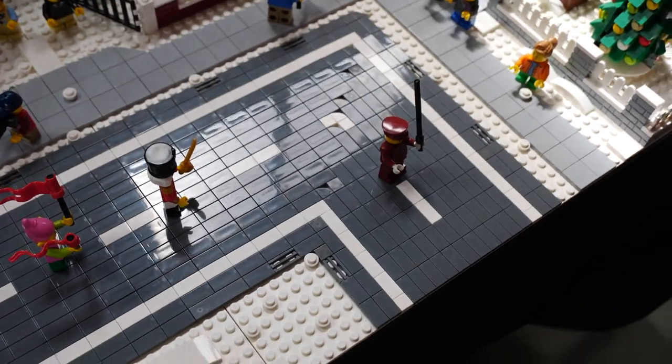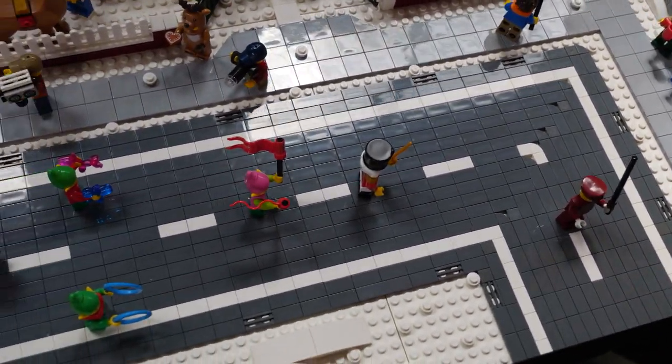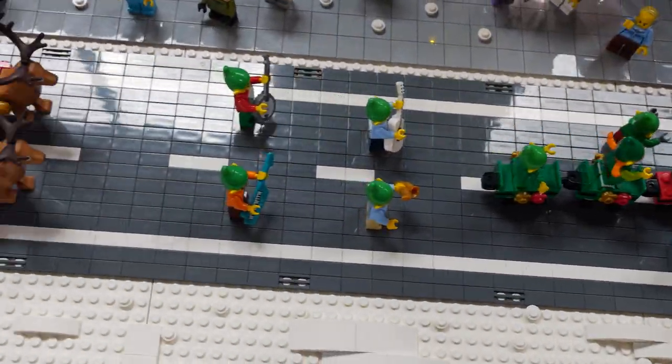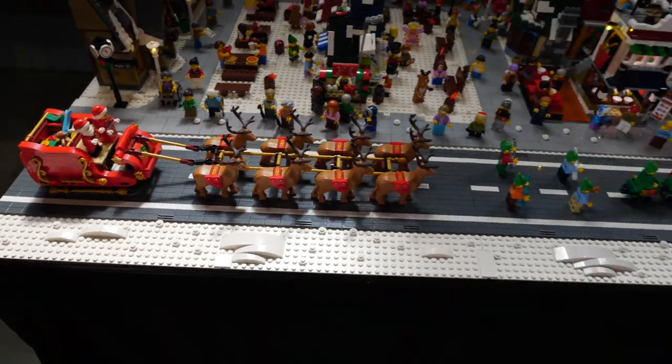That may be sitting in front of a movie and just... That wouldn't be Frozen 2, would it? No, probably the Santa Claus. Oh, there it is. I knew it was coming.